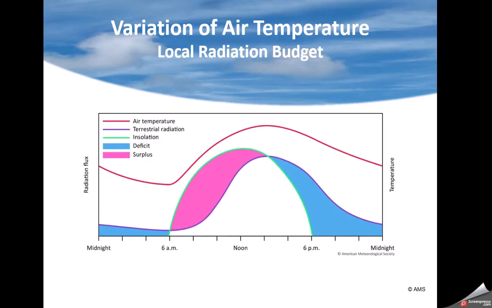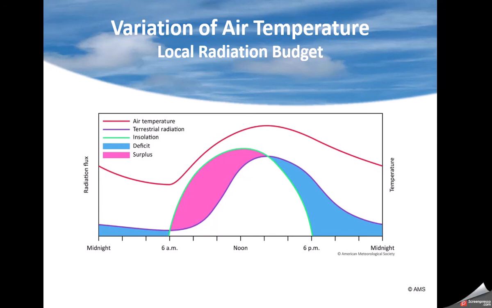And here you can see during the day, we asked you early on, the very first week, why the temperatures in the afternoon get warm, even though the maximum solar radiation occurs at noon. Here's the reason. That solar radiation continues throughout the day, gradually building up, so that by late afternoon, the outgoing infrared radiation and incoming solar radiation are equal. That is the time of your maximum temperature.